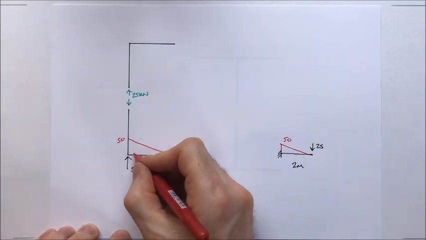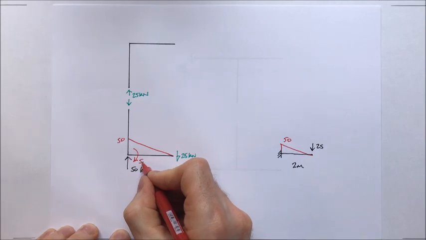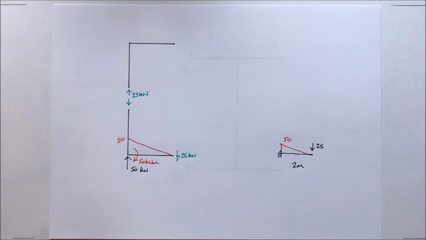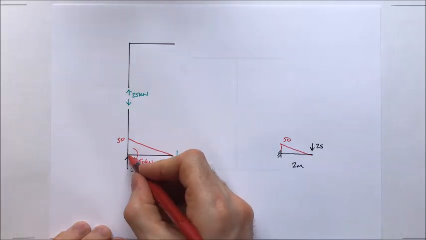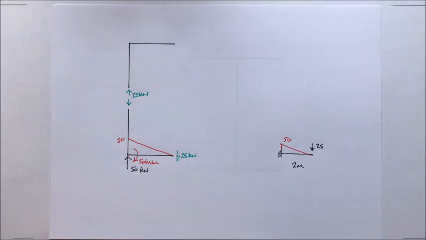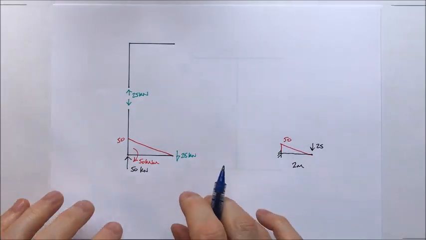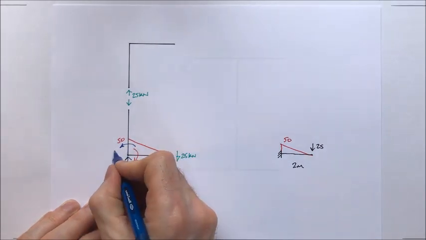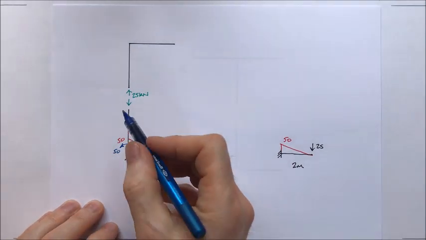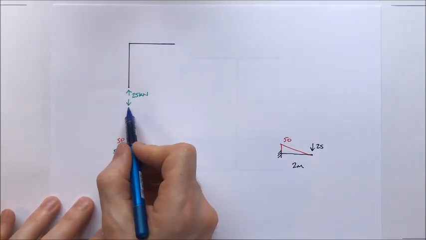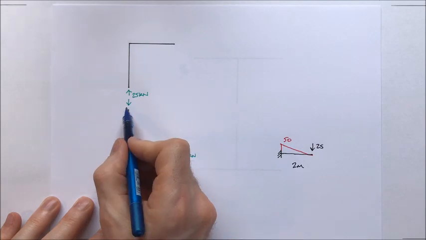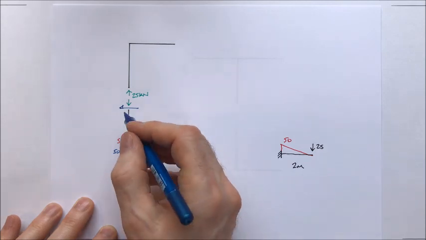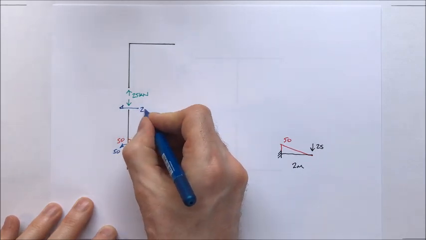Okay, so I've got 50 kilonewton meters bending round like that, and now I know that if I take moments around this point here, the sum of the moments must add up to 0. Therefore, there must be some bending moment in this leg to the tune of 50 kilonewton meters, and that will occur due to the shear at the mid height of the leg. So there must be a horizontal shear here. This is 2 meters to there. There must be a horizontal shear here of 25 kilonewtons.